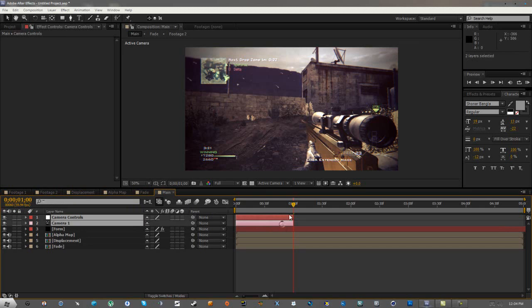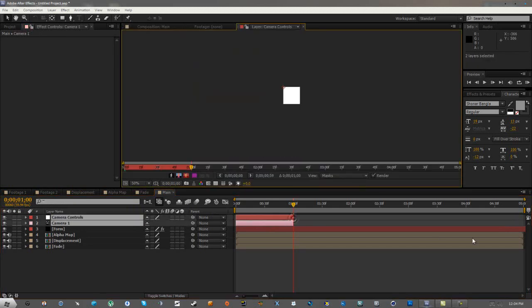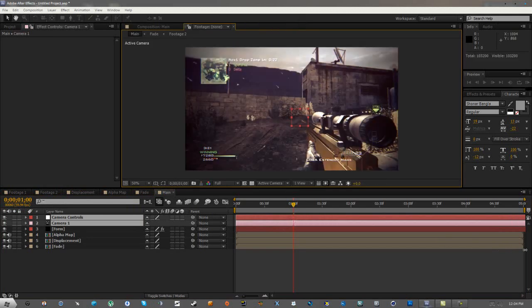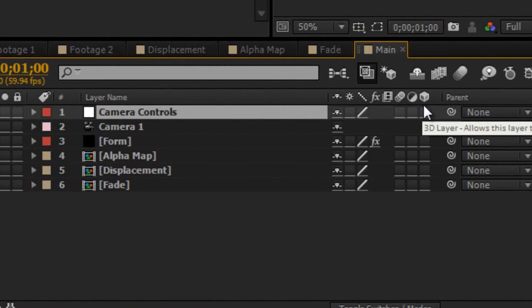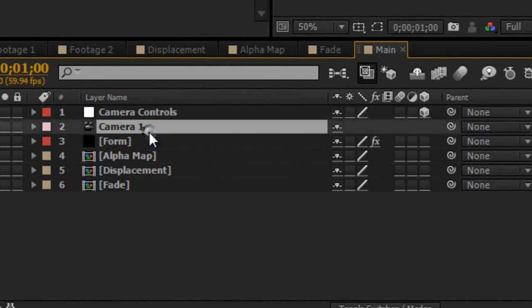You just extend these. Okay, and for the null object, you want to make it a 3D layer by again clicking this box underneath this 3D cube, and then go to camera and whip it to the null object.